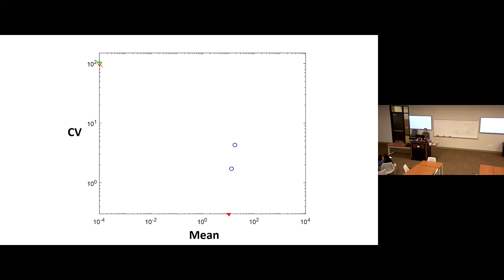Okay, now it's a regression. So we put these two genes in this CV against the mean, and this is log-log. And these two genes have a similar mean, right? So they are very similar to each other. But you have a CV, where one is much larger than the other. So this will be the ribosomal protein. This will be that immunoglobulin, which has a much higher CV. So there are two genes here.